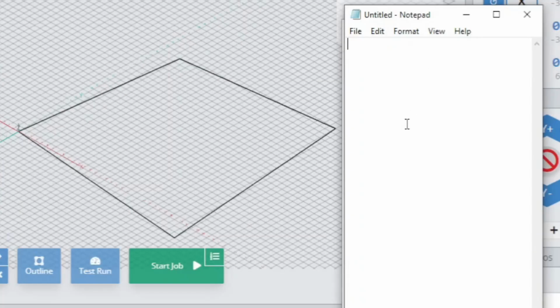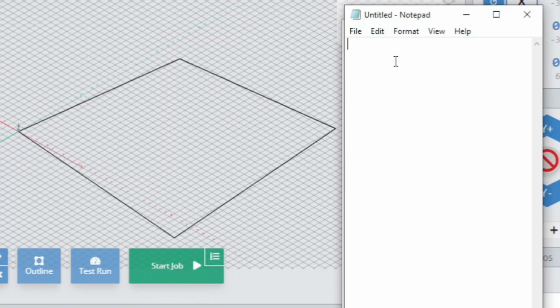Okay, and so now we're going to write the G code that's going to cycle this thing around. Let's just rehash what we have. Our front left corner is the 0 point with the Z up almost all the way. And our first move is going to come over to here to the front right corner. The second move is going to go to the back right corner, third, back left, and then back to the original position. At the same time, the Z is going to move down when it's moving over to here. It's going to move up when it comes here, go back down here, and come back up. And everything will be back in its original position.